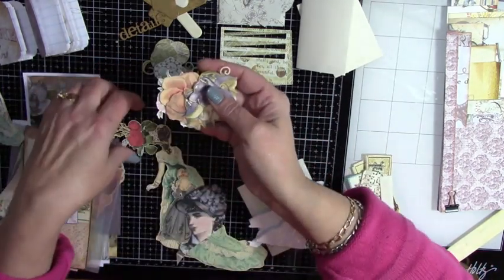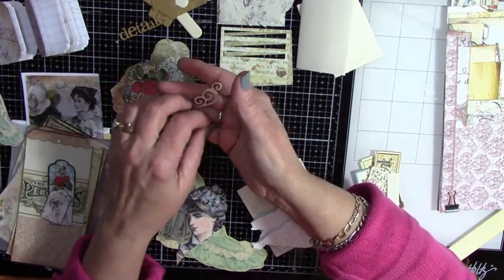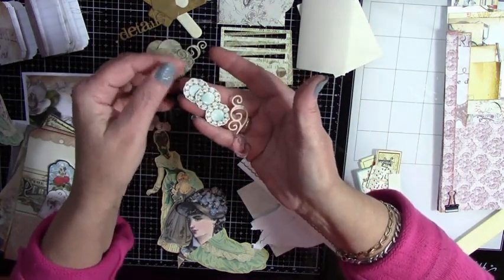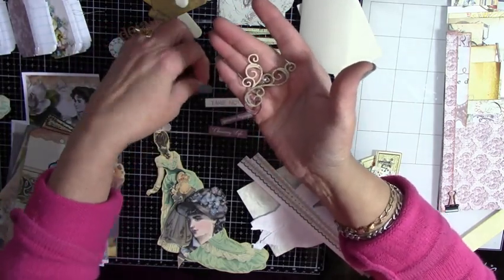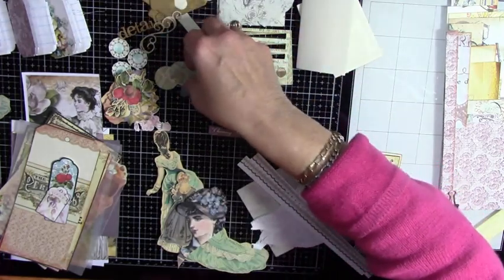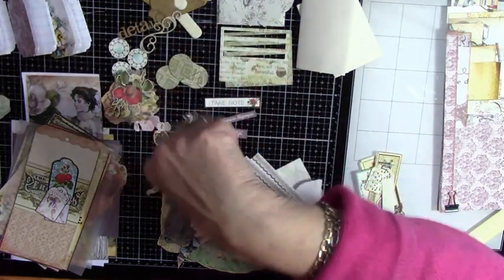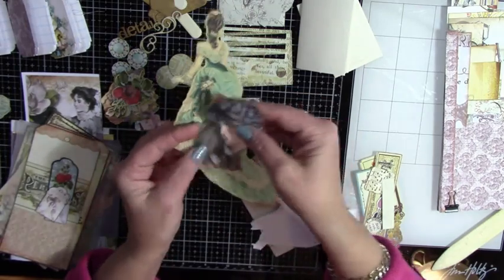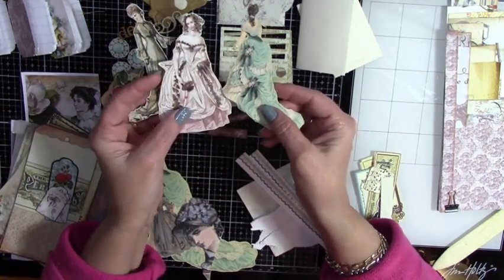There are all of the leftover flowers that I haven't used yet. I have 3 of these little paper buttons, and then I die cut out 3 of these little swirly things. I have 3 sets of these to make like the tie closures. I have 3 extra ladies here to do something with. And then I have 3 smaller ladies here.